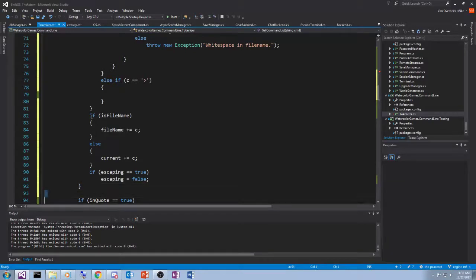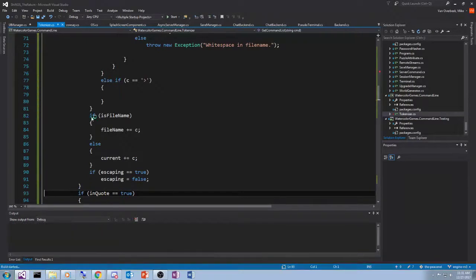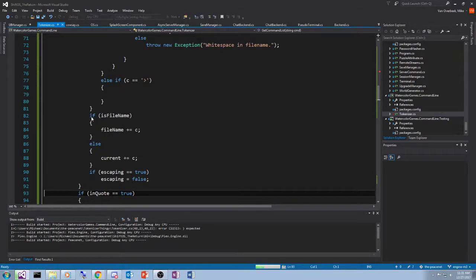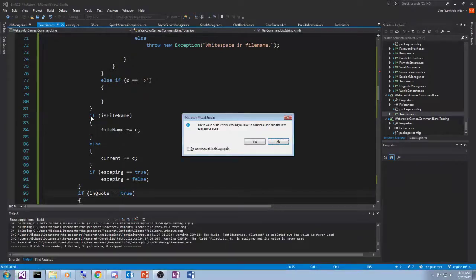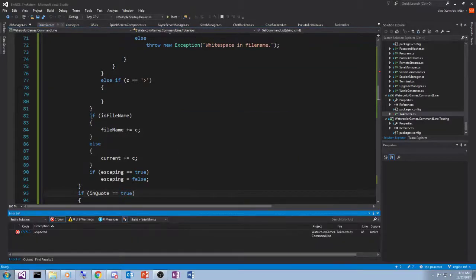Okay. Is this going to compile? I can't tell if it's going to compile. It's not going to compile. Another misplaced curly brace.